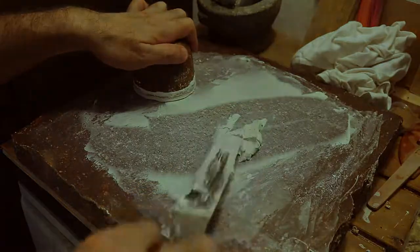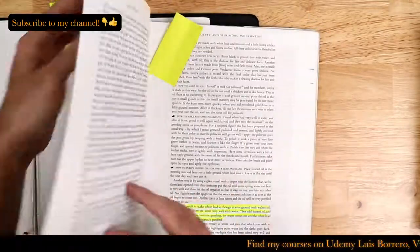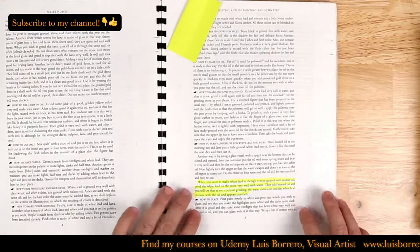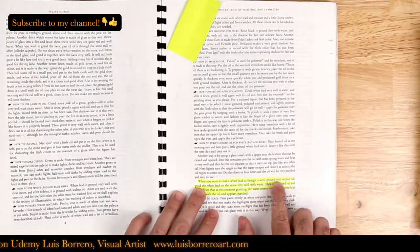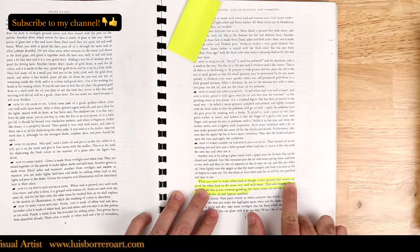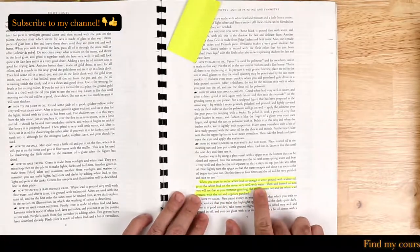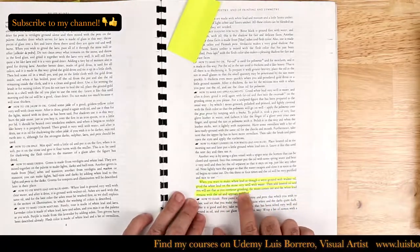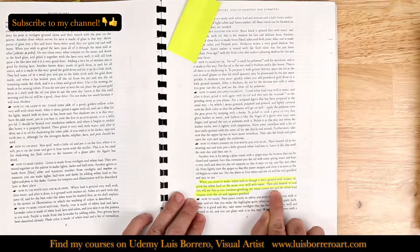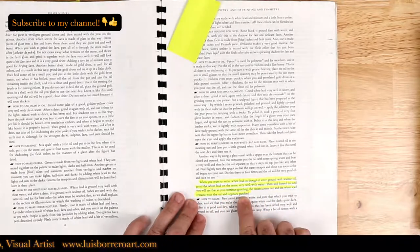I'm going to read you a passage here. It says, when you want to make white lead as though it were ground with walnut oil, grind the white lead on the stone very well with water, then add linseed oil, and you will see that as you continue grinding, the water comes out and the white lead remains with the oil and appears purified.